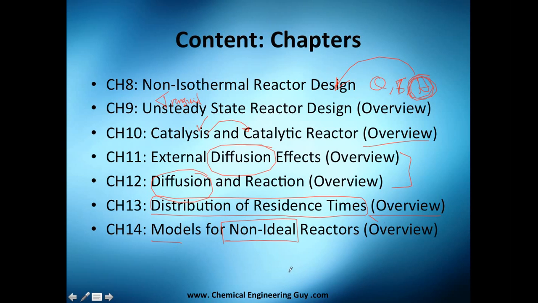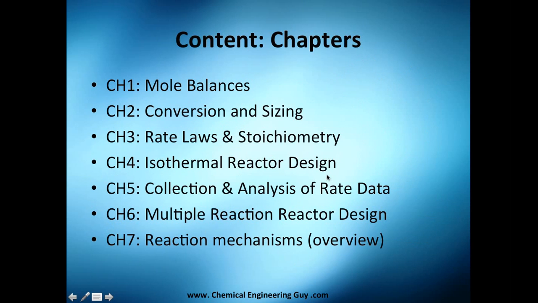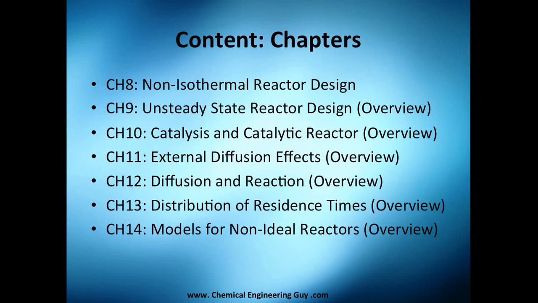Once you know you have a non-ideality, you go and check for this reactor and for this non-ideality, how do we model that? So again, it is an overview, because you're not going to be doing that. So you just need to know how to design volumes, conversions, all these parts here. It's okay. So all this part that says overview is just a small introduction to let you know that it exists, and if you are actually working in that, you already know. Well, I've seen catalysis as an overview. Let me check out the whole chapter to see if it helps me.